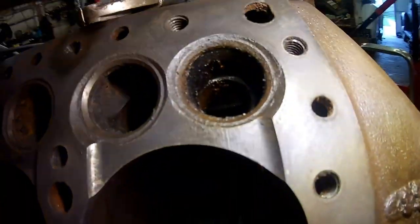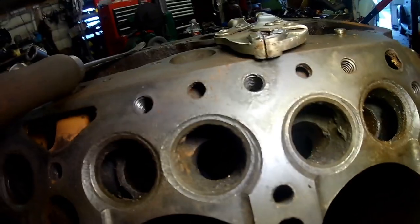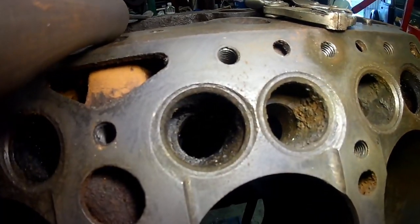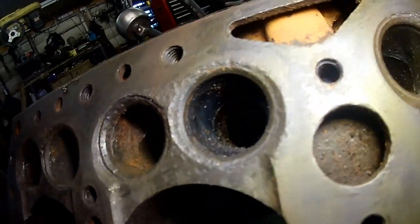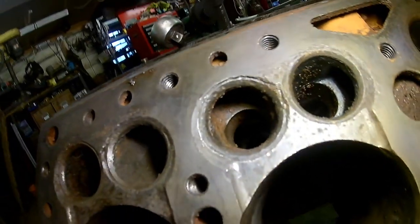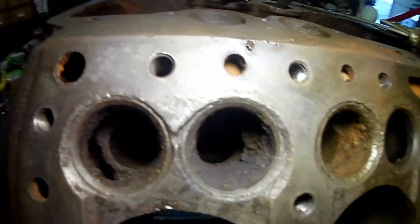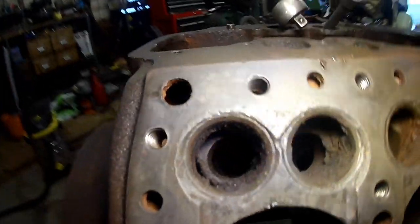So I'll look at the other side. Right, start with number one then. Poor. That one's alright. That one's poor. That one's probably alright. That one's poor. That one's pretty bad. That one's poor. Can you see the way this is going? That one's poor. Oh God.